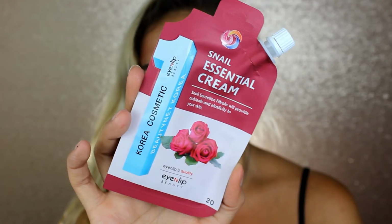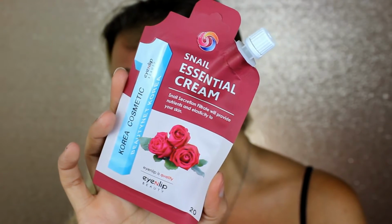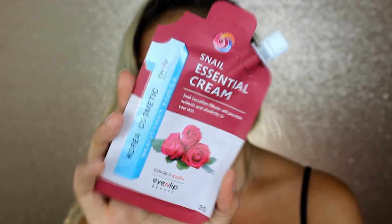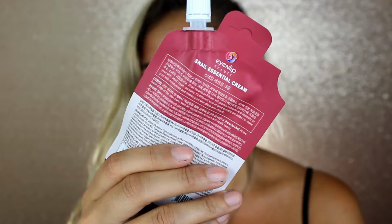Let's check this out. Oh, okay, this says it's a Snail essential cream. It says snail secretion filtrate will provide nutrients and elasticity to your skin. That is very weird and interesting though. The back has mostly, oh actually, the ingredients are in English. Let's see, some of the ingredients that I recognize: water, butylene glycol, glycerin, sodium acrylates. Avocado oil, evening primrose oil, seed extract. Then down here it says salvia hispanica seed extract.